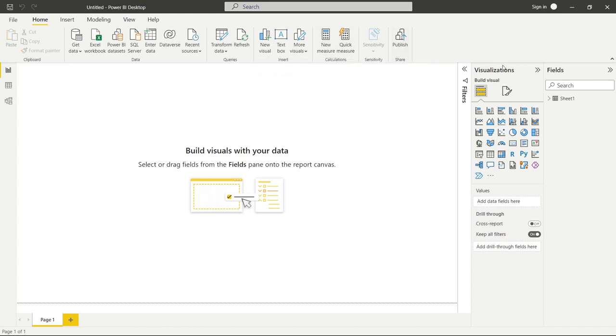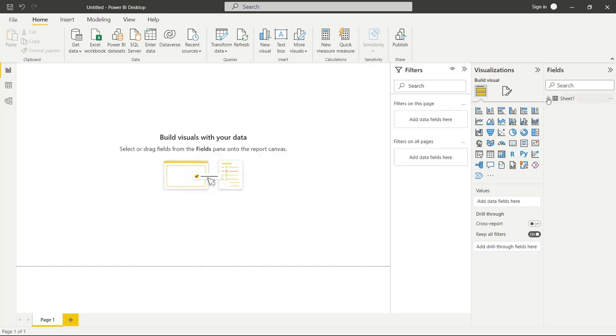Now, over on the visualization section on this far right, this is a very important area. This is where a lot of the actual creating of the dashboards happen. So let's take a look really quick, and we'll get into a lot of these things as we're actually building our dashboard. So we're not just sitting here looking and talking, we're going to be actually building and doing.